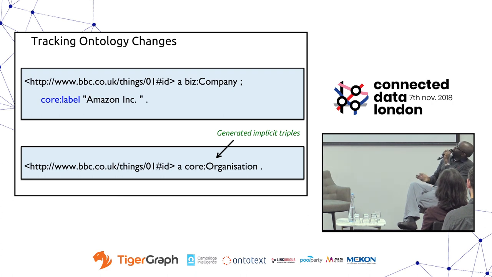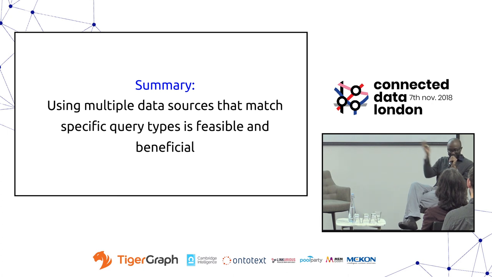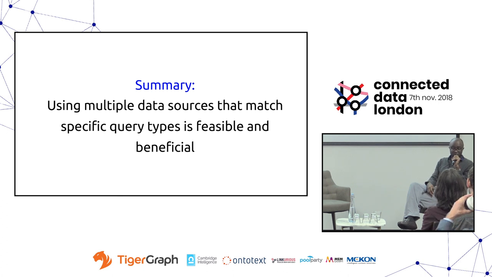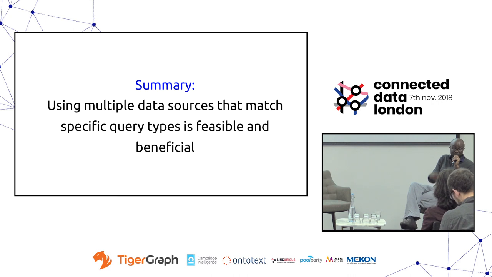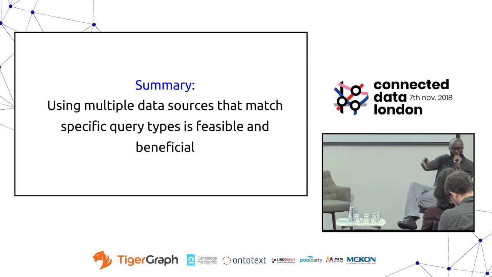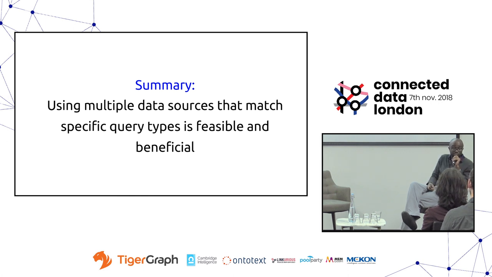The main summary — and I was worried saying this in a graph database talk — is that it is possible to move some of your data, or copies of your data, out of a graph database into other databases that are better suited for those queries. We used DynamoDB most of the time, but also tried S3 with a cache, RDS, and various other things. If you have an evolutionary architecture mentality — don't design the whole system upfront — you can try things bit by bit and we've found it's feasible to keep these copies in sync in reasonable time and improve overall performance.